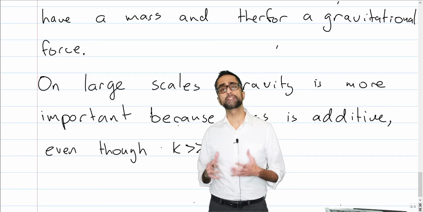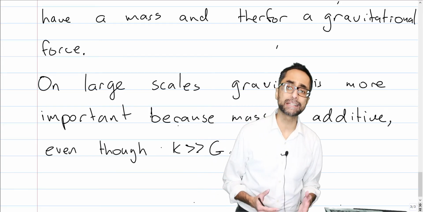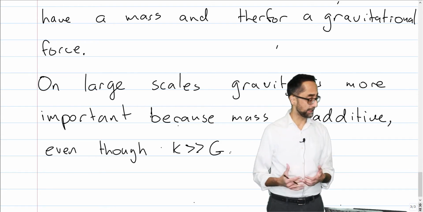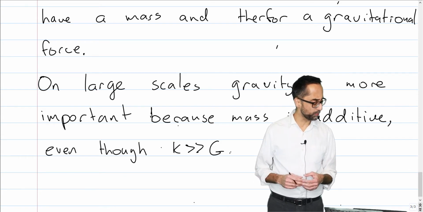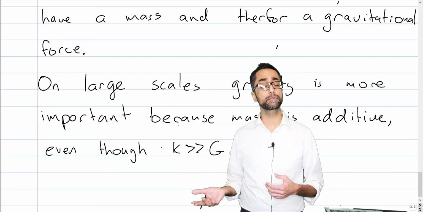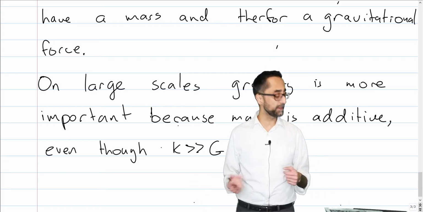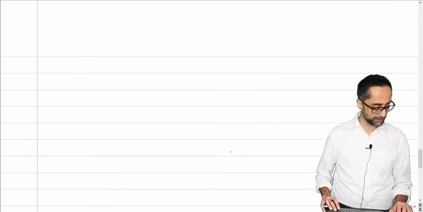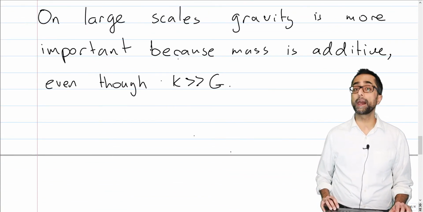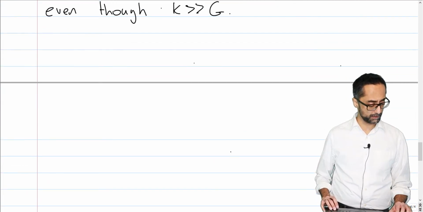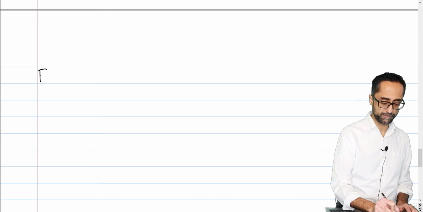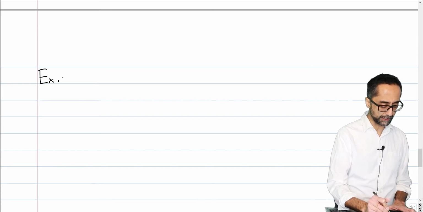But if we go to a much smaller scale with a small mass, we'll quickly see how important the electric force is in comparison. And so why don't we do that? Why don't we calculate both the electric force and the gravitational force for something very small, like a hydrogen atom. And so this is just a fun little example for us to compare the electric force and the gravitational force. So let's give this a try. What is the electric and gravitational force in a hydrogen atom?